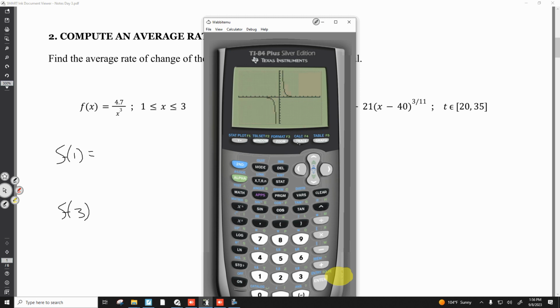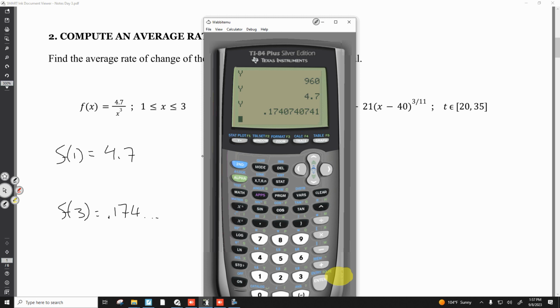You can go trace 1, 4.7. If you want, you could store that value in your home screen just by typing Y. There's 4.7 right there. Graph, trace, 3. 0.1740747. Yeah, instead of writing down that entire decimal, maybe I'll just write a couple so I know it, but I can go back into my home screen and save the Y. Boom, there's my 2 Y's.